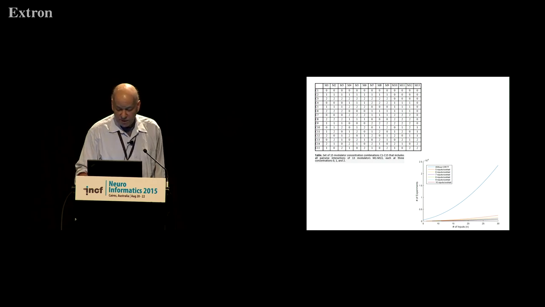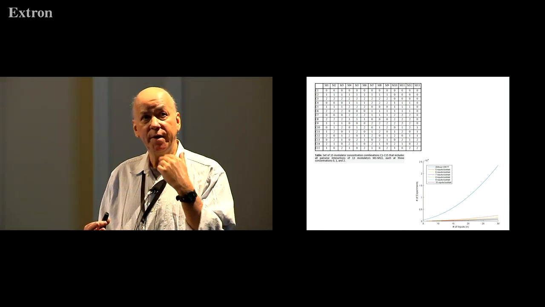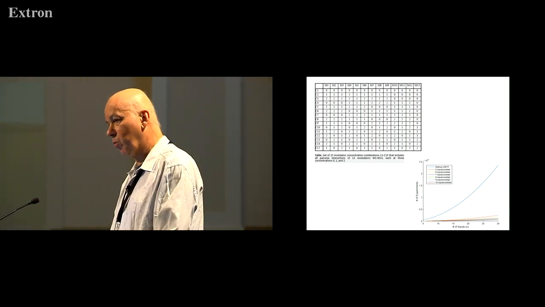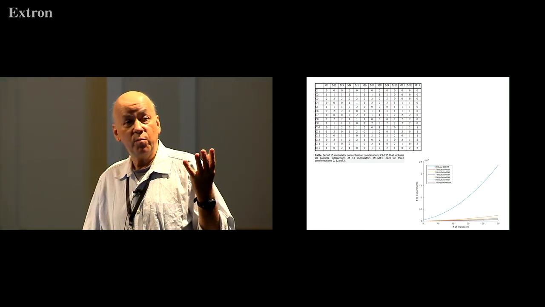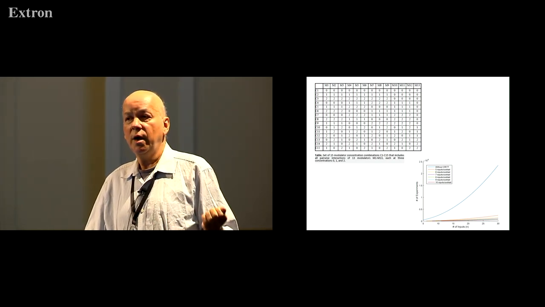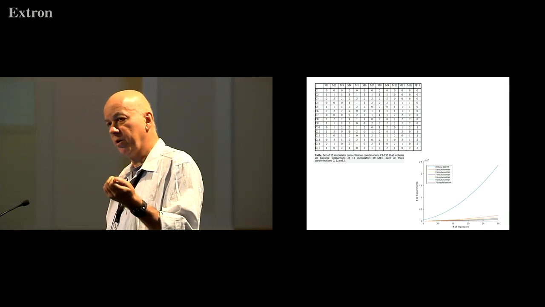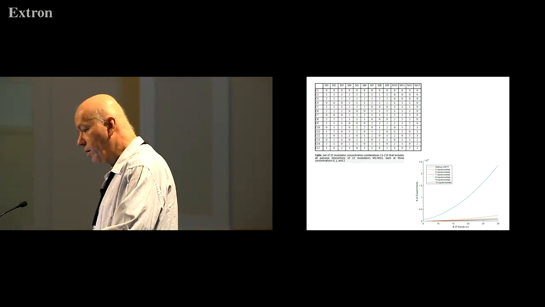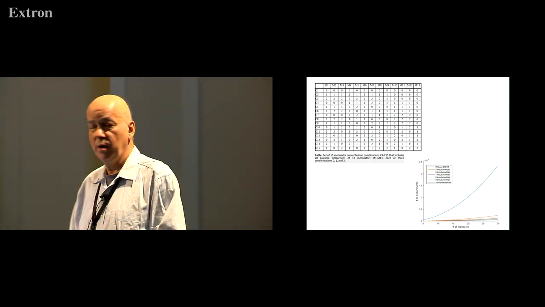I want to put in a plug for some recent work that we've been doing. I've already mentioned that combinations of neuromodulators are going to be important. And very often, the combination of the neuromodulators has unexpected effects on the network. As I said, that one I showed you was relatively linear, but others are not, where the combination of modulators suddenly produces a bifurcation in the behavior of the system. One modulator alone, or the other modulator alone, let's say that it's just two modulators for the sake of argument, will produce rather expected patterns of activity, but the two together will produce some completely radically different pattern of activity.